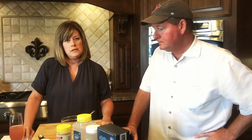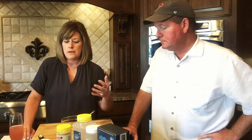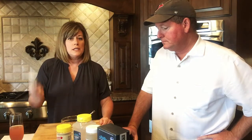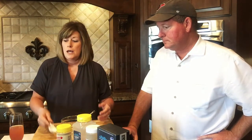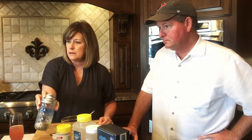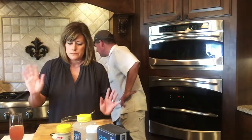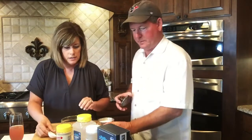So we're going to do it. I haven't committed this to memory. We're going to make it in parts instead of measurements necessarily, so you can scale it up or down. You can make a big batch and keep it in a shaker or a little container, or you can make a small batch and just use it for one serving. So here goes. Couldn't be easier.